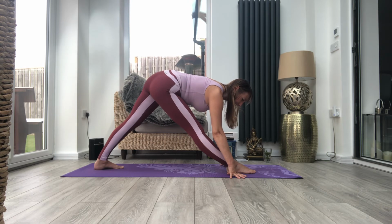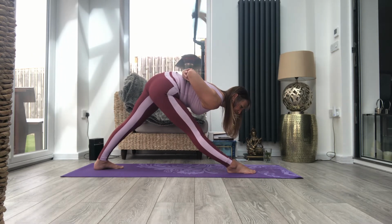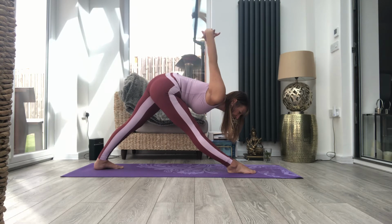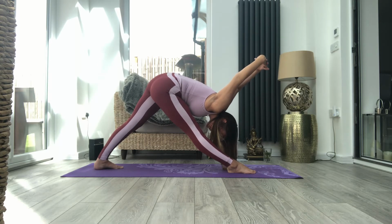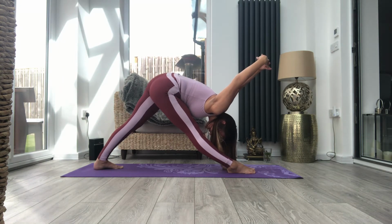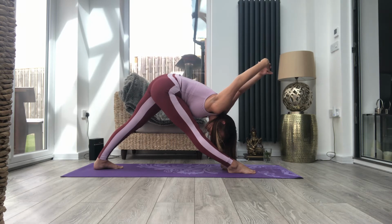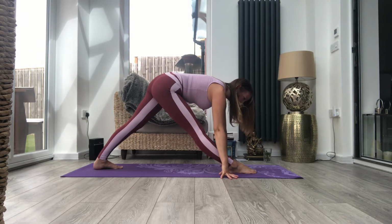Coming into Parsvottanasana. So either grabbing onto the opposite elbow, or you can lift the arms up and over. Opening out the chest and shoulders, as well as that hamstring on the front leg. Nice steady breathing. And gently release the hands.